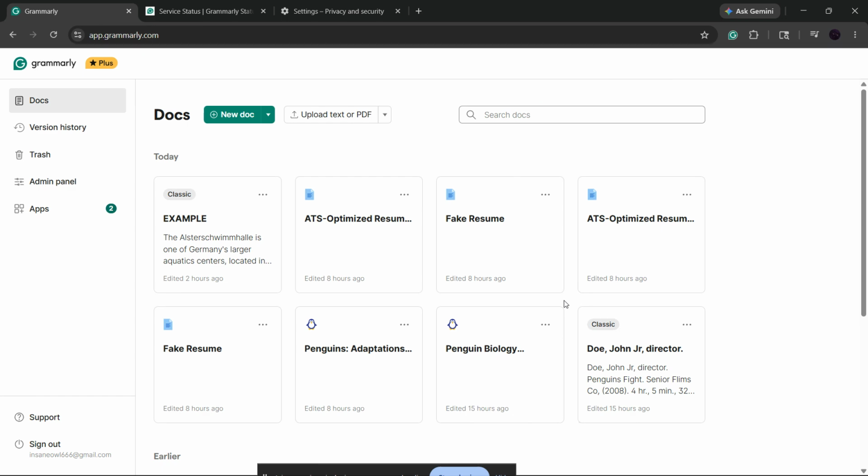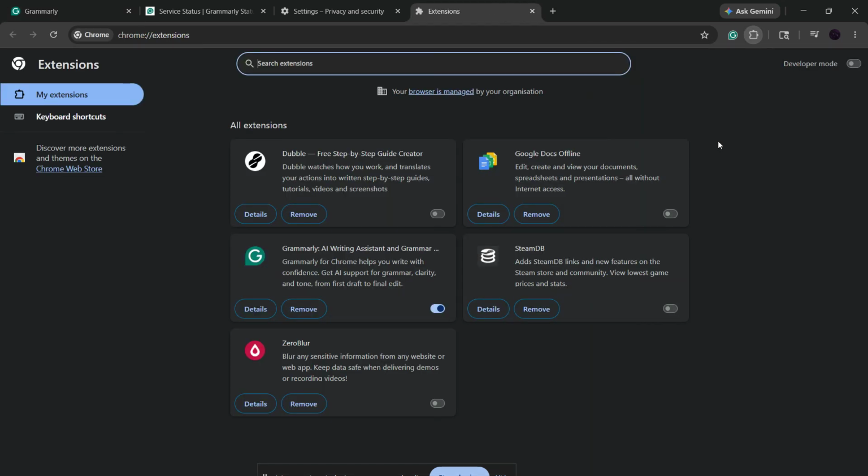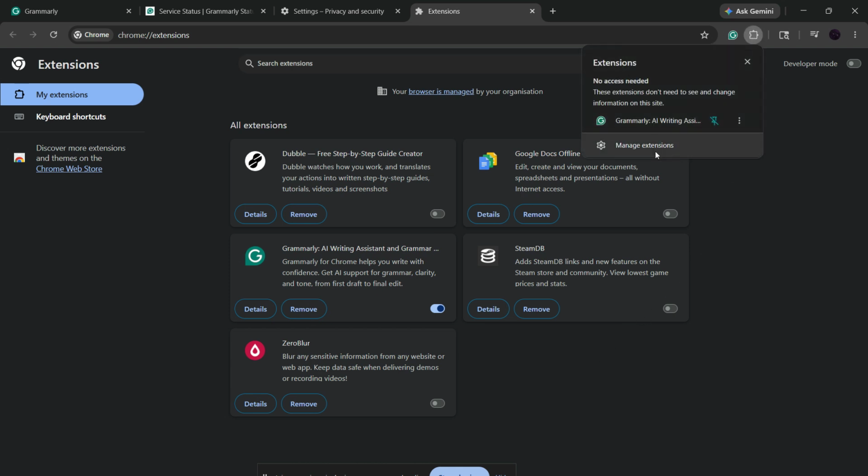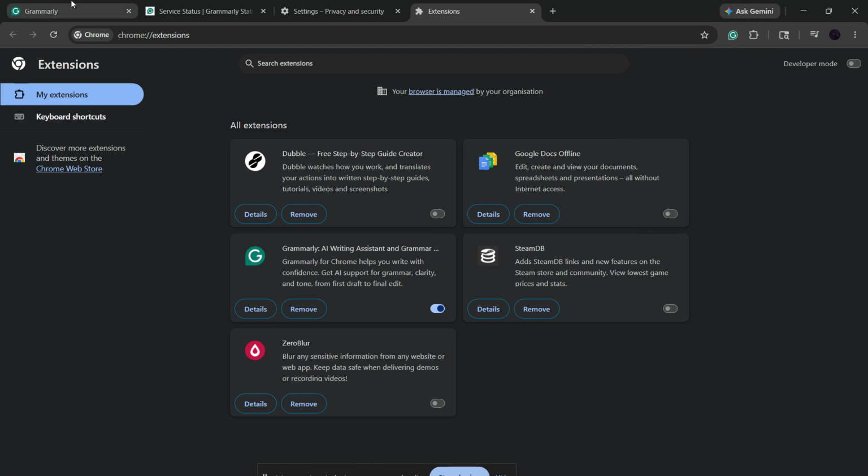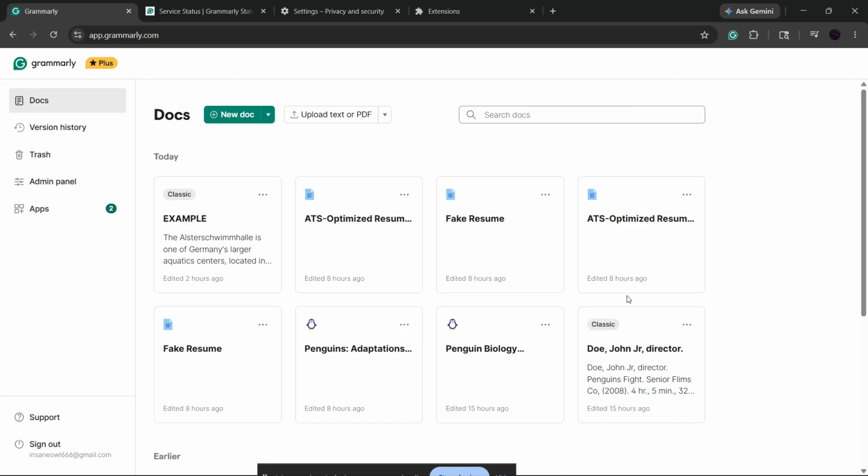If you still get the forbidden error, the next thing to do is check your browser extensions. Some extensions, especially ad blockers, privacy tools, script blockers, or other writing assistants, can interfere with Grammarly. Open your extension manager and disable anything that might affect page loading, login sessions, or browser requests. Then refresh Grammarly and test again. If it starts working, re-enable your extensions one at a time until you find the one that is causing the conflict. You can also try a different browser as another quick test.